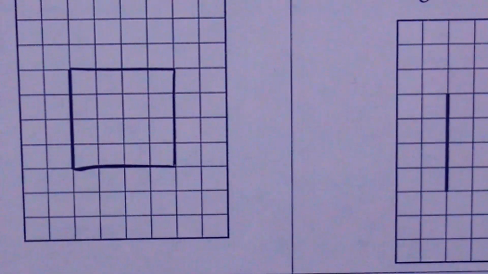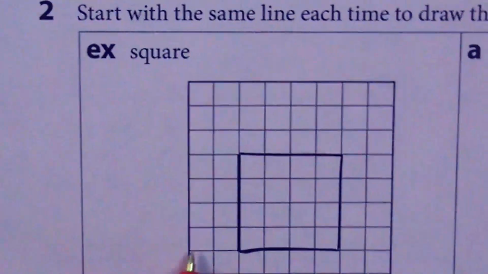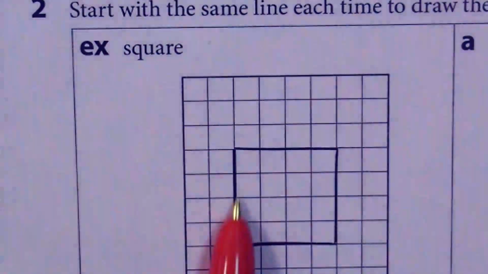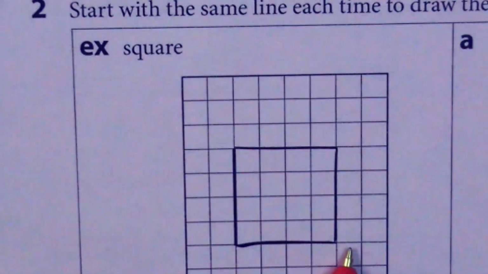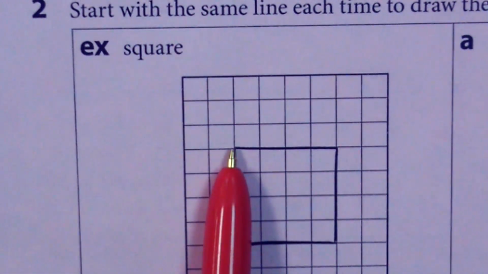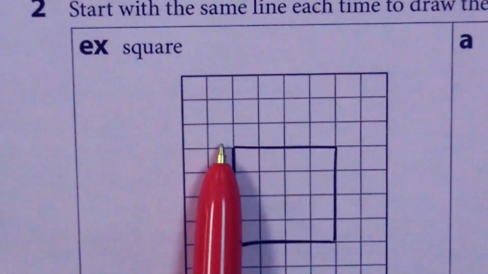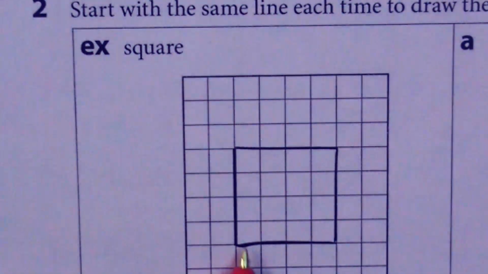And then when I go to the end, I'm going to do shapes that are all created from the same initial line. So what does that look like? Well, they did an example. It said, draw a square. This was the line that they were given, and then they finished it by counting the number of squares. 1, 2, 3, 4. And so they went 4 out, 4 down, 4 in, made a perfect square.